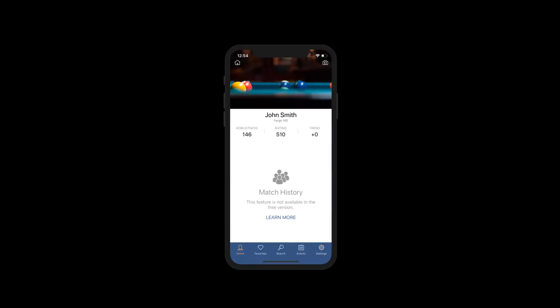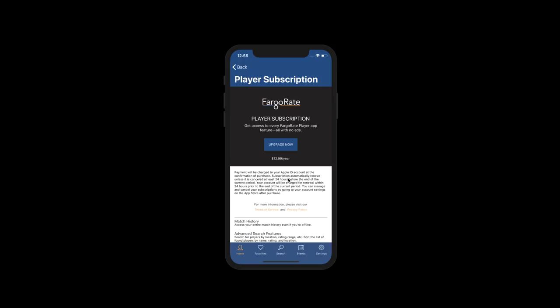All right, so we're signed in, and I showed you some of the features that are available in the free version of the app. From here on out, I'm going to switch over to the advanced version so we get all the bells and whistles. You can do that yourself if you desire by clicking the Learn More button and upgrading your subscription here. If you are a sanctioned league member with one of the leagues that we support, currently the CSI League, BCAPL and USAPL, then you get all these advanced features for free. If you're one of those players, you've installed the app, and you're not seeing those features, email support@FargoRate.com and we'll get them turned on for you.